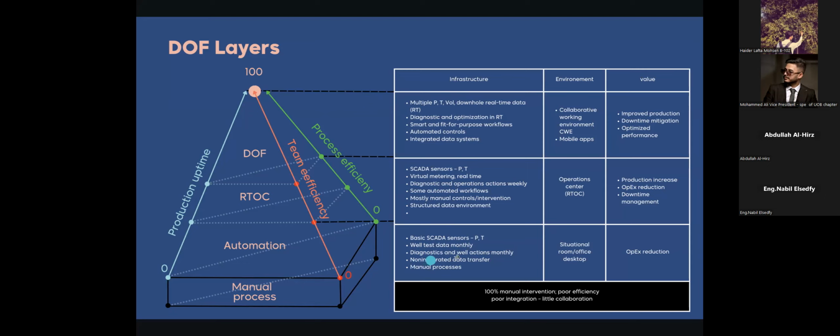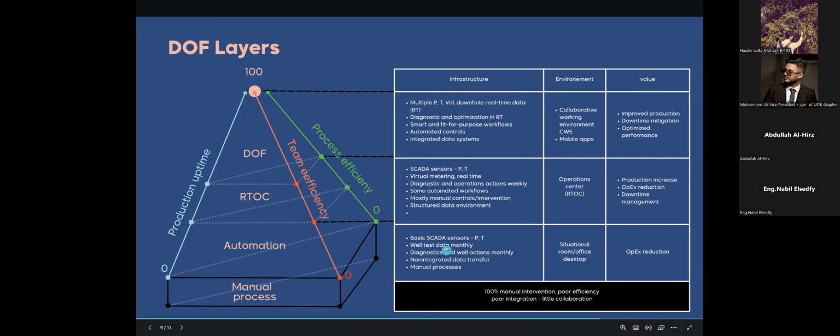Second one, we have well test data monthly. So we bring MDFM, or we are bringing GLCC units or any surface rate measurement, to record the data monthly. Now we are starting to do diagnosis and well actions monthly. So we have a monthly review to do diagnosis and well actions on a monthly basis. Non-integrated data transfer and manual processes. So we can see now we jump from this phase to this phase.